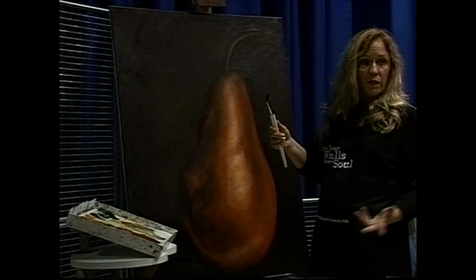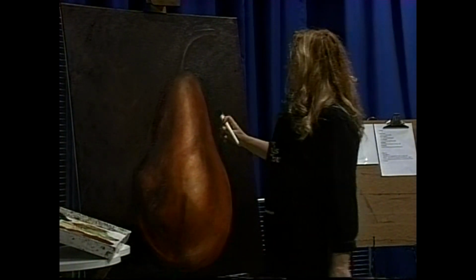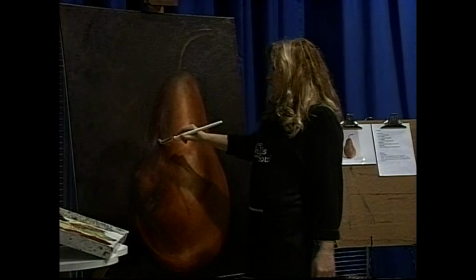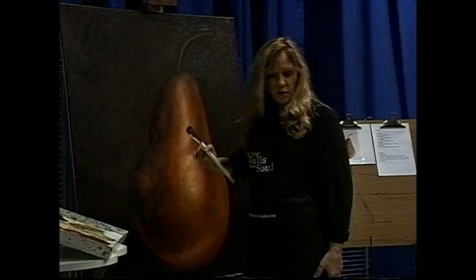I always paint what I know. And by the time I get to the part that I don't know, I figure out what to do with it. So in this case, I'm going to go ahead and leave this alone because I think I could really make a mess of it. Start with the highlights and work backwards. So that's where I'm going now.